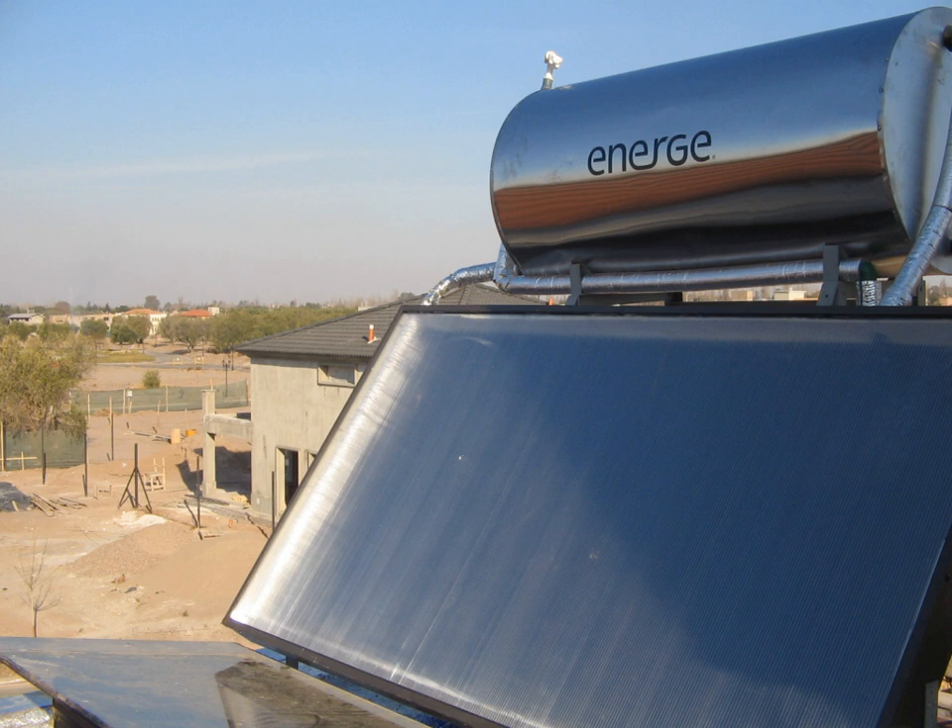Power towers, also known as central tower power plants or heliostat power plants, capture and focus the sun's thermal energy with thousands of tracking mirrors called heliostats in roughly a two-square-mile field. A tower resides in the center of the heliostat field. The heliostats focus concentrated sunlight on a receiver which sits on top of the tower. Within the receiver, the concentrated sunlight heats molten salt to over 1,000 degrees Fahrenheit (538 degrees Celsius). The heated molten salt then flows into a thermal storage tank where it is stored — maintaining 98% thermal efficiency — and eventually pumped to a steam generator. The steam drives a standard turbine to generate electricity. This process, also known as the Rankine cycle, is similar to a standard coal-fired power plant, except it is fueled by clean and free solar energy.